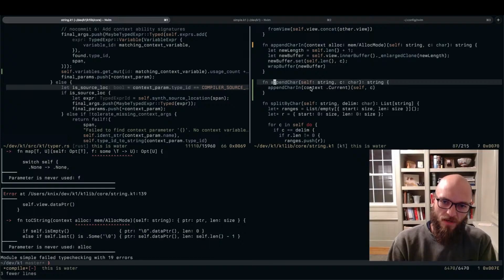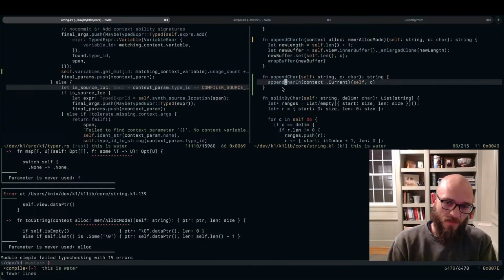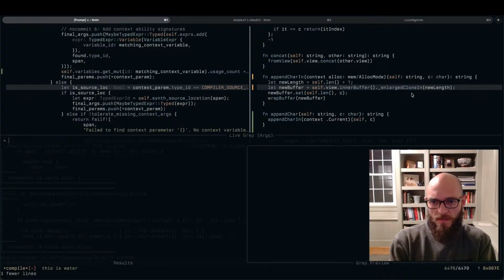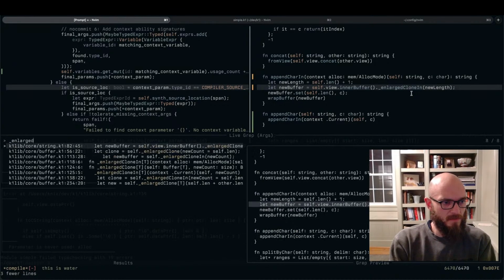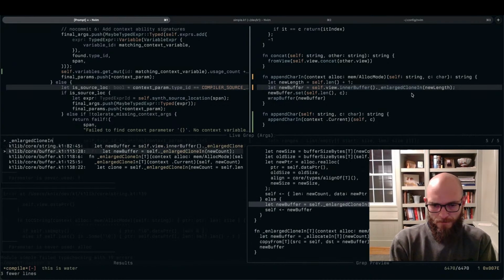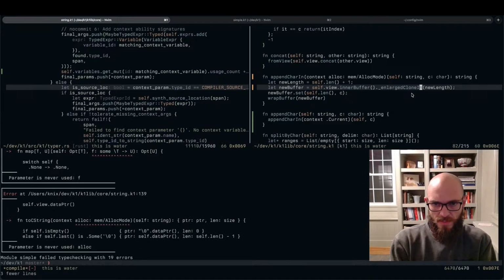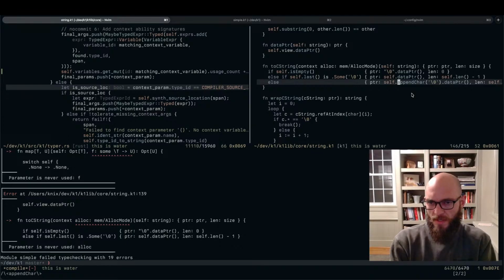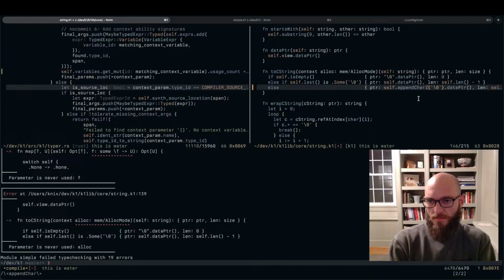So there's a pchar which just works, and it just says, hey, I want to do the thing that's parameterized on allocator with the current, and then this one actually takes the allocator, which needs to call enlarged clone in, enlarged clone in. Yes, which does exist. So that should be good. And then now if we go back to a 2C string, it's now using its alloc mode because it's going to call pchar. Okay.